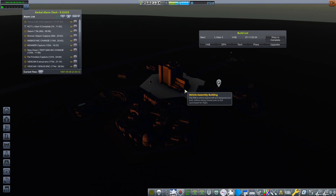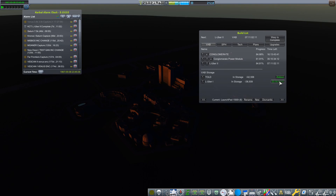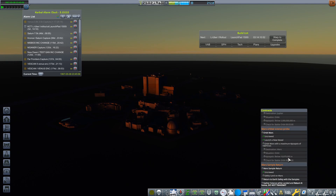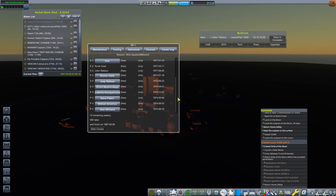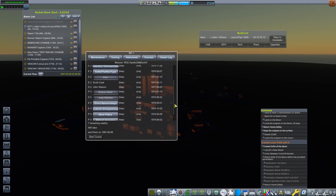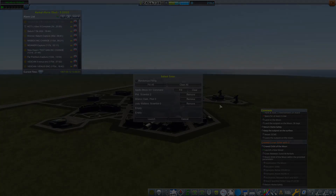That's three craft on their way to Venus. And now the way this has worked out — 1967 Part 2 is going to be an incredibly busy half to the year. I thought 1967 Part 1 was busy, but no. As it turns out, our Mars captures are all going to fall in 1967 Part 2. Our Venus captures are all going to fall in 1967 Part 2. We're also going to capture at Saturn, so it's going to be busy indeed. But anyway, we're now going to move on to the Lunar Uber.